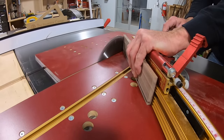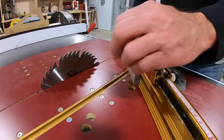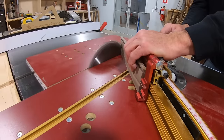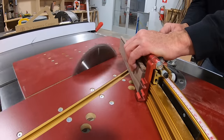This box has mitered corners, so I'm going to use a sled to make those cuts on the table saw. I'm doing the long end first — they're 10 inches, so I have a stop set up on the sled. When I make cuts like this, I always stand to the side because of that right there. Take another look and see if it goes into the trash can — almost.